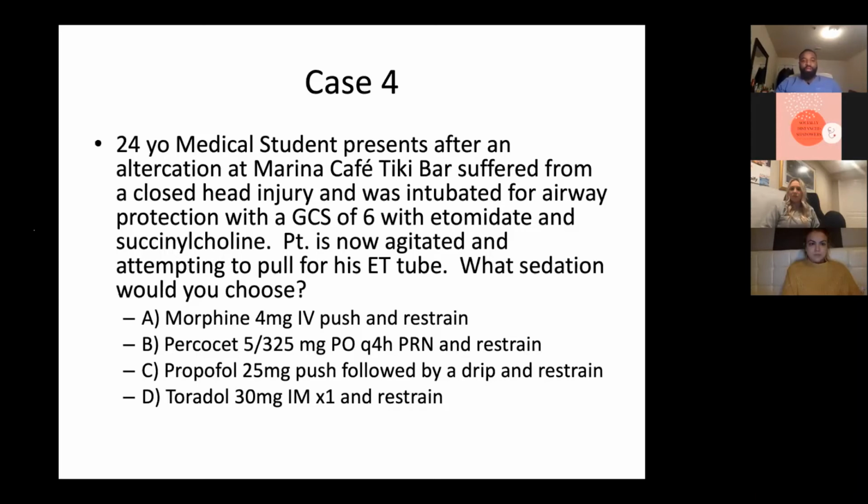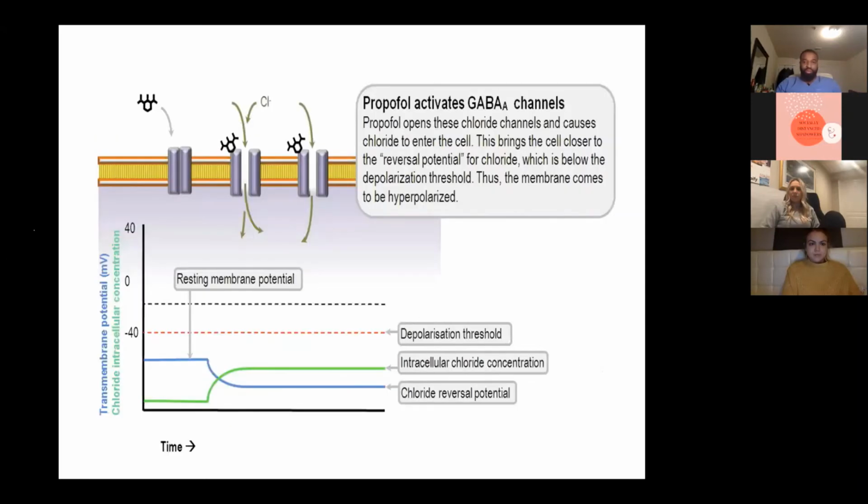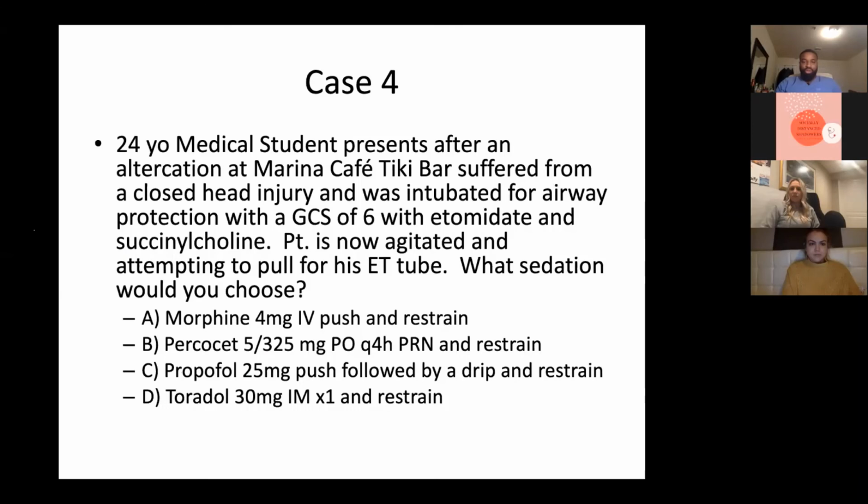And then with the morphine, it's strictly analgesia. With propofol here, because this person has a closed head injury, he might be agitated because of pain. He might be going through pain. And then propofol is just strictly for sedation, right? So let's see. So C is the answer here.